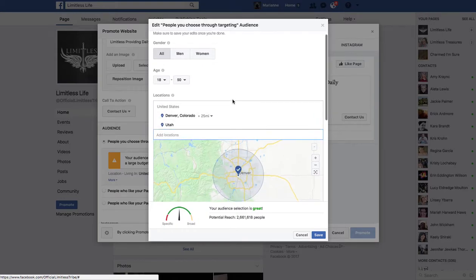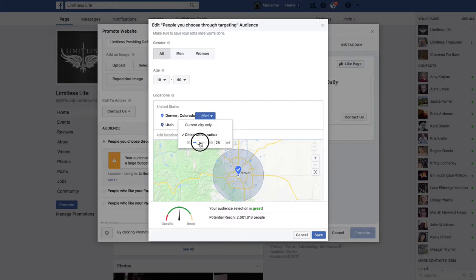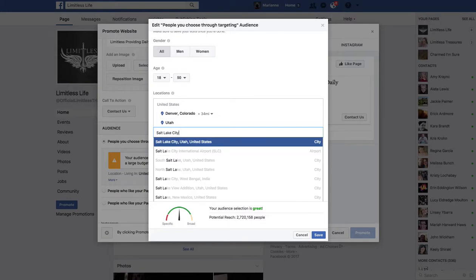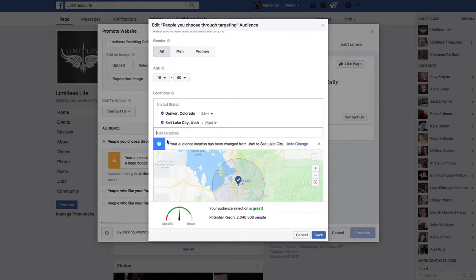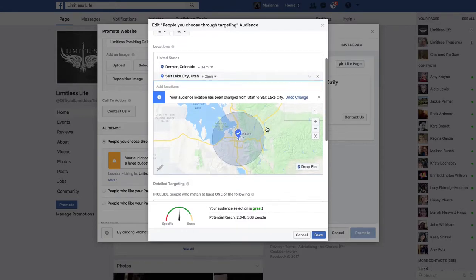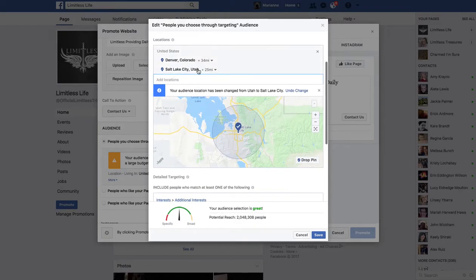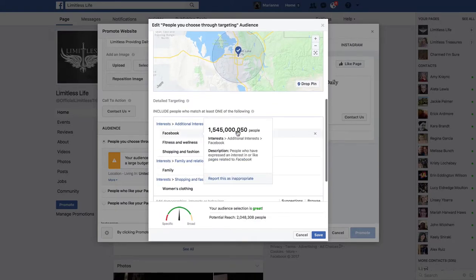It's a city, okay? Denver plus 25 mile plus 50 mile. Look how specific you can get in here. I can change my radius in there, okay? And I can also add locations. So maybe I want to work with people in Denver and Salt Lake City. Okay? I've got contacts in Denver. I've got contacts in Salt Lake City. Now check out this needle. Just moved from broad to specific. I've got men and women between the ages of 18 and 50 in Denver and in Salt Lake City. Okay? I can also add more. I can take away some. I can change the radius on them. Whatever I want to do.